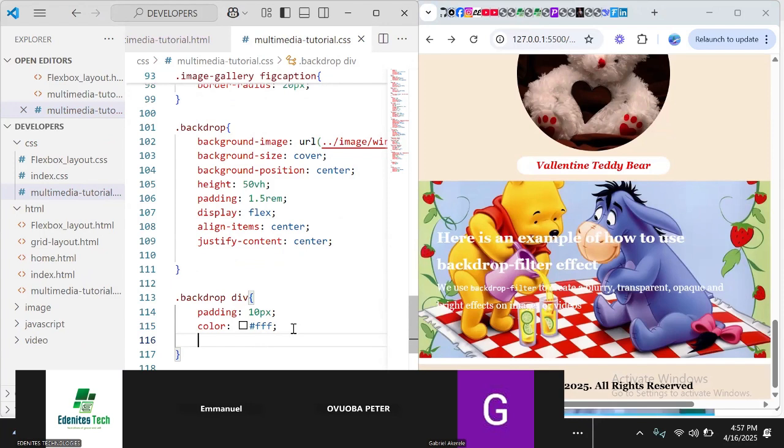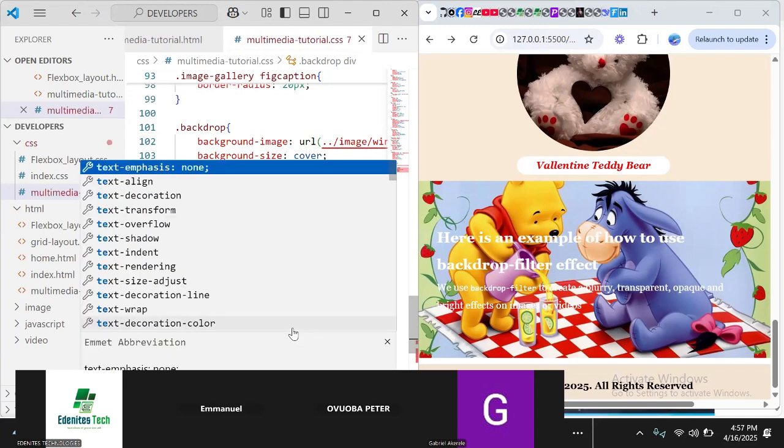Dearest friends, I also want you to know that when you have an image on your web page, you can add linear gradients or radial gradients on it. I'm going to give that to you as an assignment. Learn how to insert radial gradients and linear gradients, and you show me how you did it. Learn how to do it on your own so that the image reduces its opacity and does not appear too strong for the text on top of the image. But with this backdrop filter effect, we can achieve similar effects. Just pay attention as we are doing this.